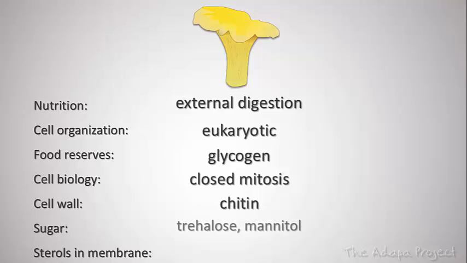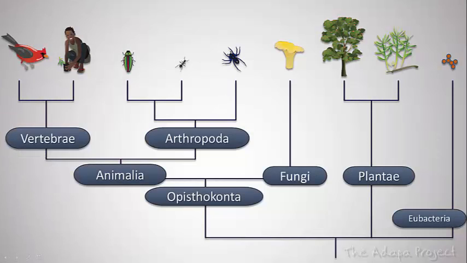Fungi use the sugar trehalose and the sugar alcohol mannitol for osmoregulation and growth, while the main sugars in plants are saccharose, glucose and fructose. Sterols make the plasma membrane of eukaryotes fluid and permeable; fungi use ergosterol, animals use mainly cholesterol, and plants use phytosterols. These characteristics and DNA information set fungi apart from other organisms and place them in their own kingdom. All this information reveals that fungi are actually more closely related to animals than to plants or bacteria — animals and fungi are regarded as sister groups, and together they form a super-kingdom called Opisthokonta.